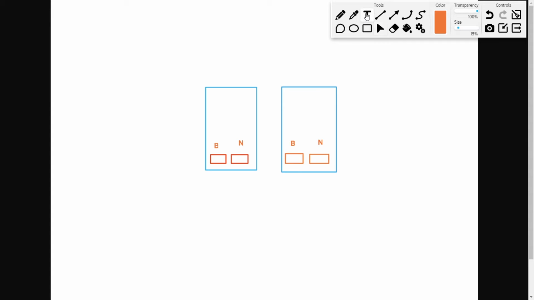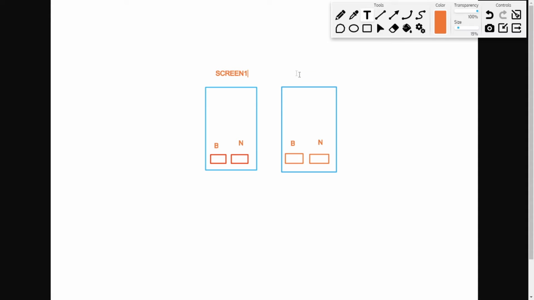Okay, this is what we have now. This is our screen 1 and this is our screen 2. Those are exactly the links. From the first lesson we did, we have the next button, which has a link to the screen page.